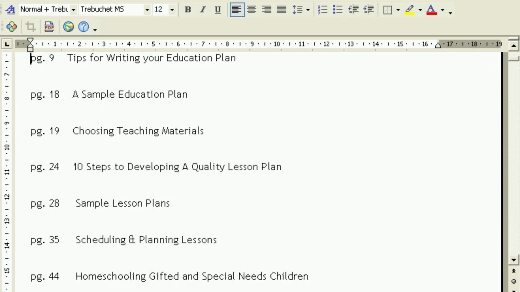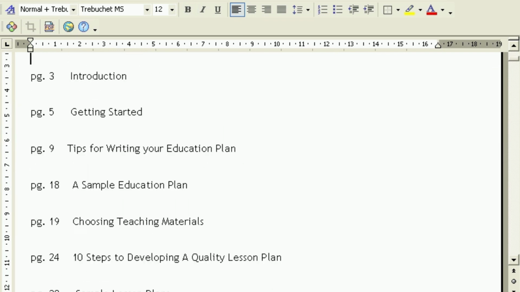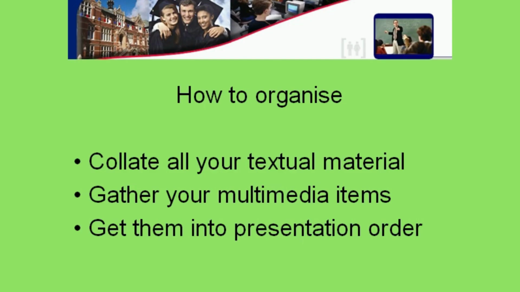Most of these will be textual units. And for the purpose of this course, I'm actually, for the introduction, going to be putting in a little QuickTime movie, which really is nothing more than a PowerPoint presentation with an audio attached. But I wanted to give you some example of multimedia that you can put into your course. So that's the sum total of the items we have. And this is how we're going to put it all together.